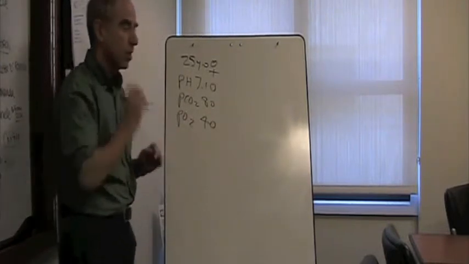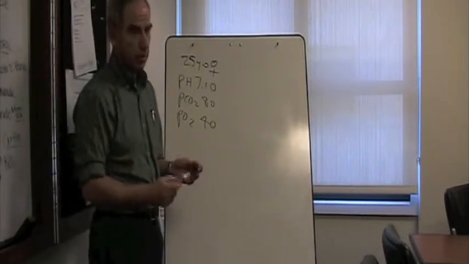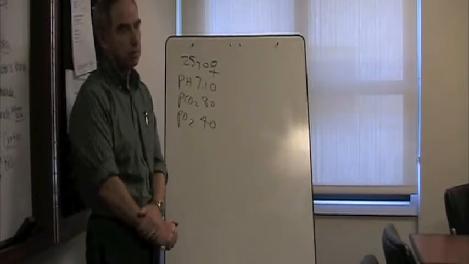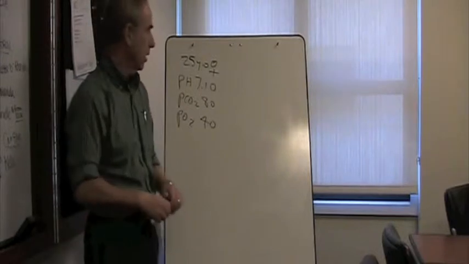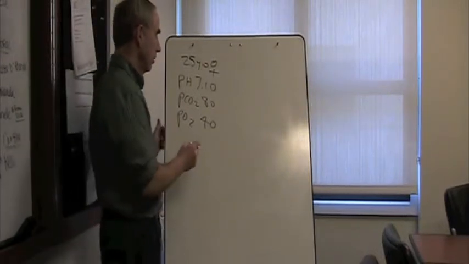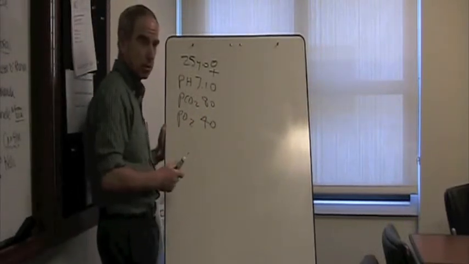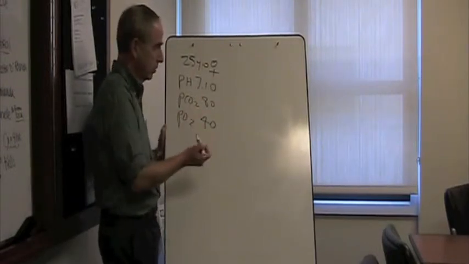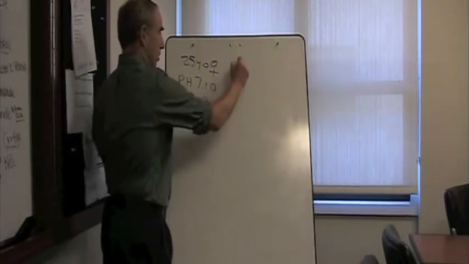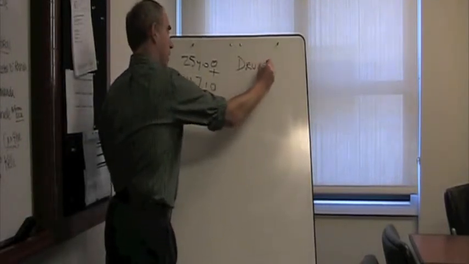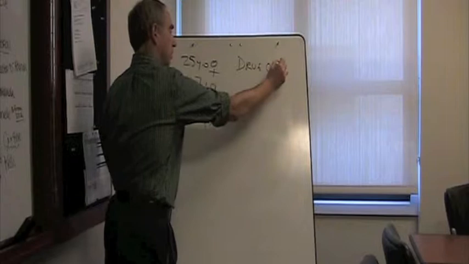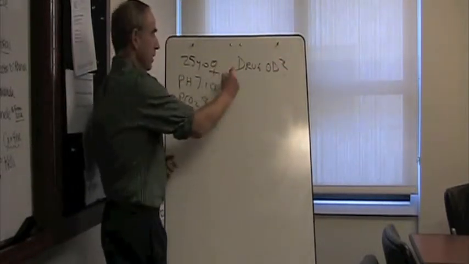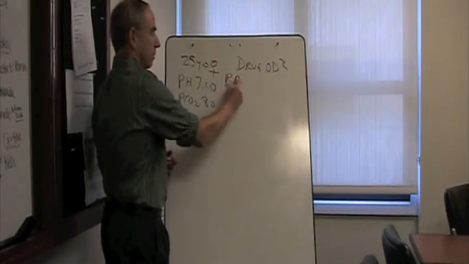Okay, so what do you think her most likely diagnosis is? Drug overdose. Okay, and you say that because she has respiratory acidosis. Significant respiratory acidosis. So, drug overdose, that's a good bet. So, the next question is, do you think she aspirated? This is on room air, this gas.